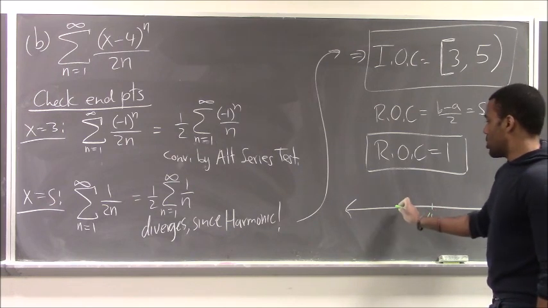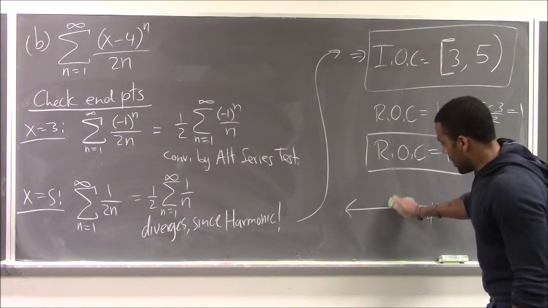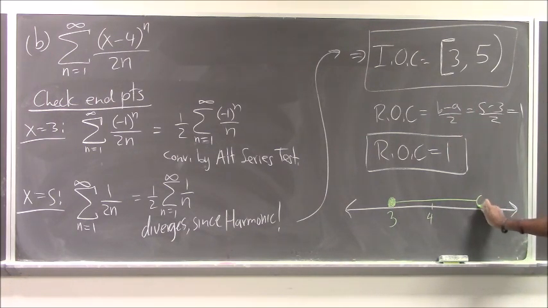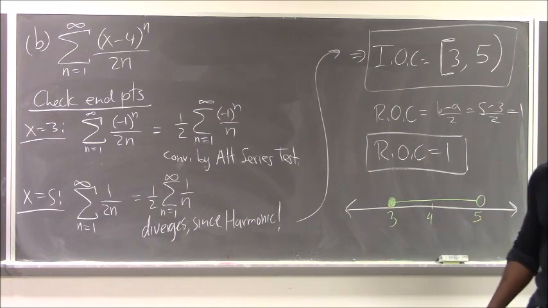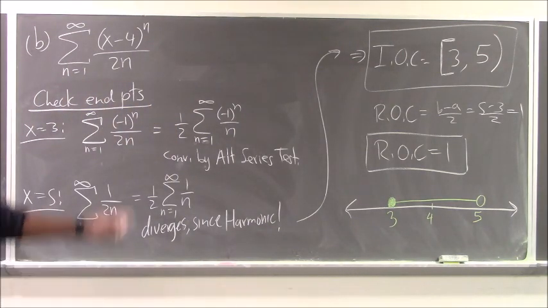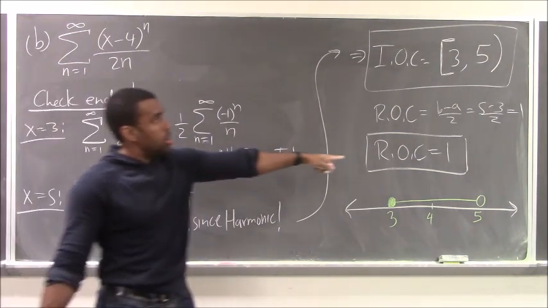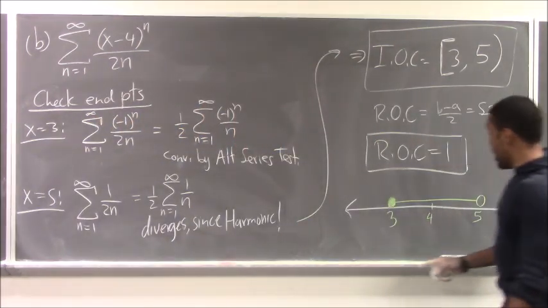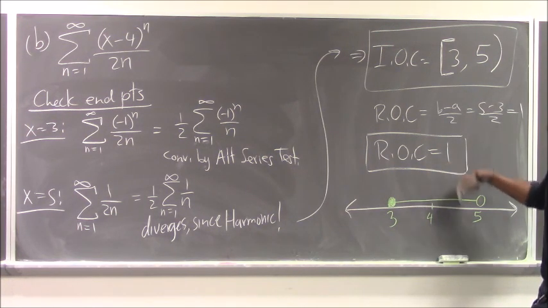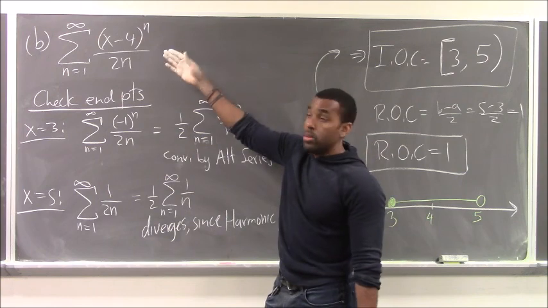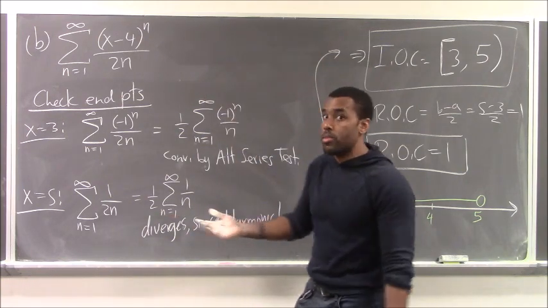So here, for this series, it is centered at 4. It goes all the way down to 3, and it works at 3. But it goes up to 5, it does not work at 5. So the radius of convergence for this power series is 1. The interval of convergence is 3 to 5, inclusive of 3, not of 5. And basically what that means is if I plug in any x value in between 3 and 5, not including 5, then this series is going to add up, the infinite sum will converge to a meaningful value.